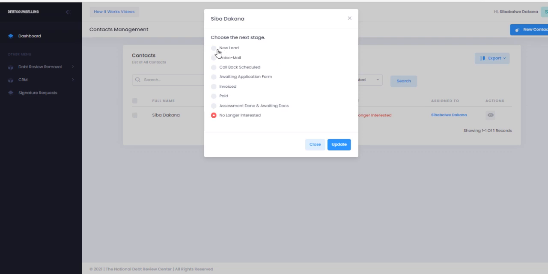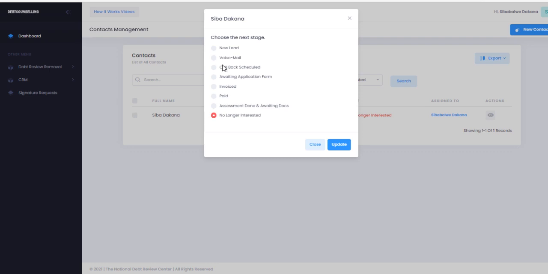Either you move it to the new lead section, the voicemail section, callback schedule section, awaiting application form section, invoiced, paid, but just make sure when you are moving the lead to a different stage that you move it to the correct stage, because notifications obviously will be sent as well to the relevant parties once you have moved the lead.